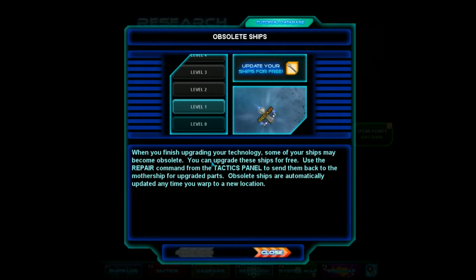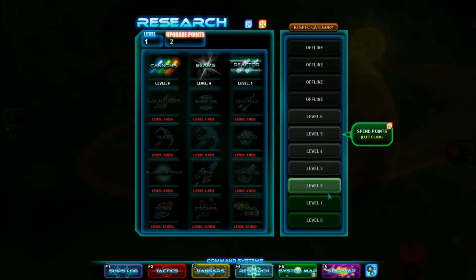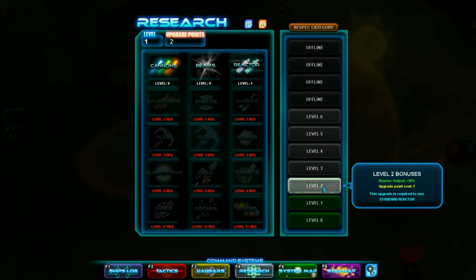So, lots of tutorial things. When you finish upgrading your technology, some of your ships will become obsolete, or the ships are free. Okay, that's cool. I'll take a free upgrade. Use the repair command from the taxi panel, send them back to the mothership. Okay. So, just went it up to level 5. Can upgrade other things.